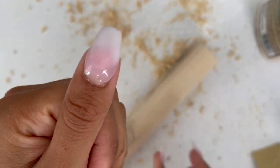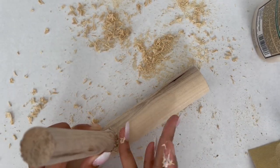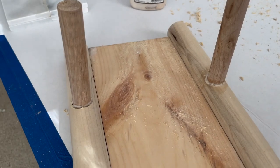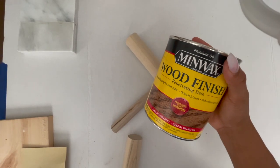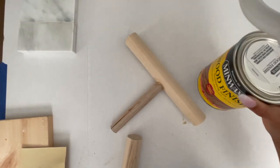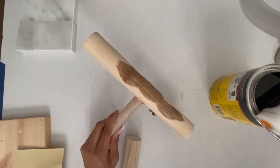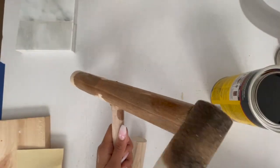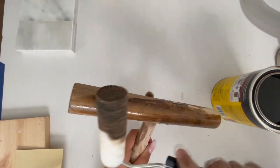Make sure you take your finger and smooth out the glue edges around so it has a nice sleek finish. Here are the dowels just drying. After they dry, we're going to apply this special walnut semi-transparent wood stain finish from Lowe's. I didn't put a pre-stain on it, which is okay — it still turned out beautiful without it. I applied it with this Dollar Tree roller — don't judge me — but comment down below how you put your wood finish on.